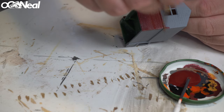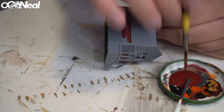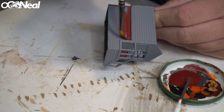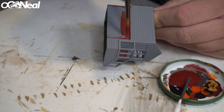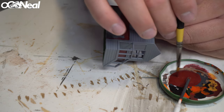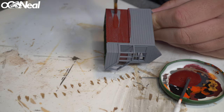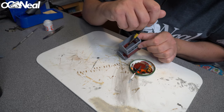So we're doing the sides, it's getting in there nicely. I'll let it dry properly after this, but we get our back piece done, which you're going to see more when you look at the layout, because you're not going to see the fantastic front with all the windows on this, because it'll be facing the railway.